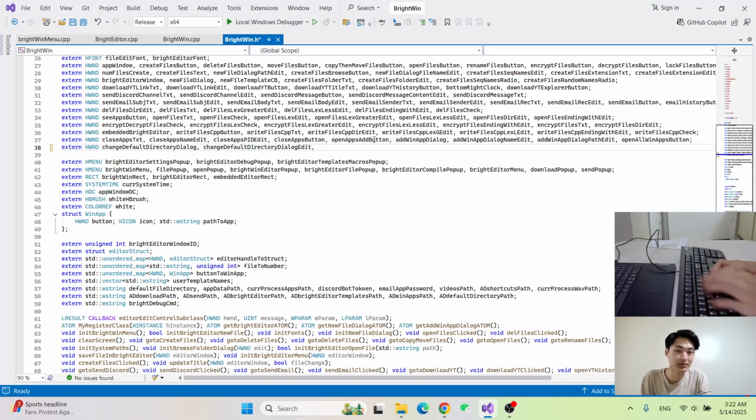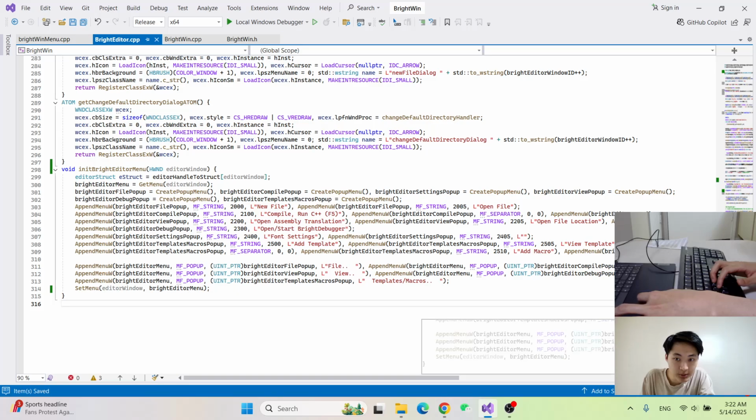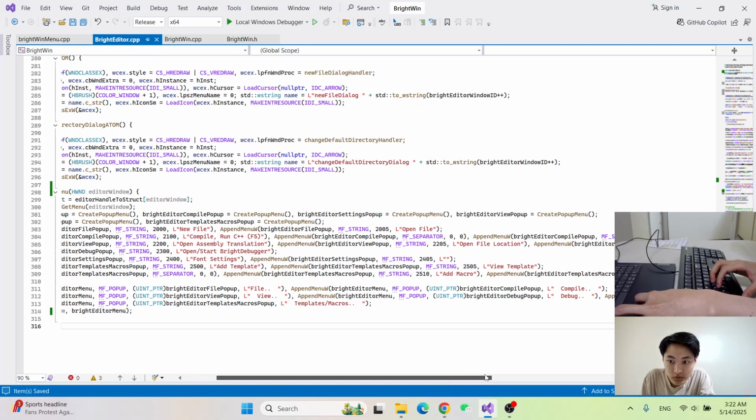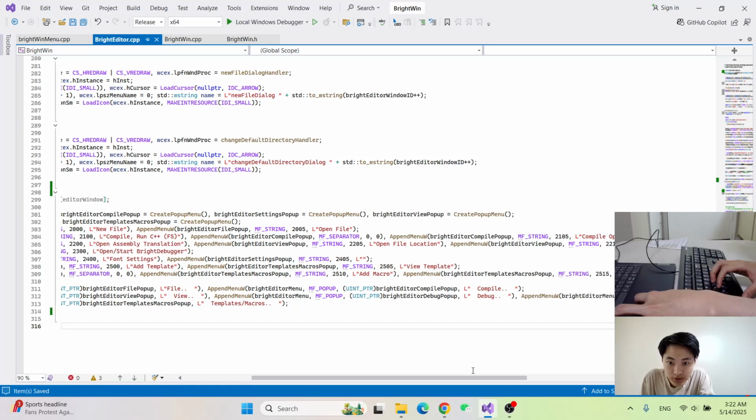We need the window, so let's just call it, it's a dialogue. We need to create it somewhere. Where did I put it? Okay, 2105.